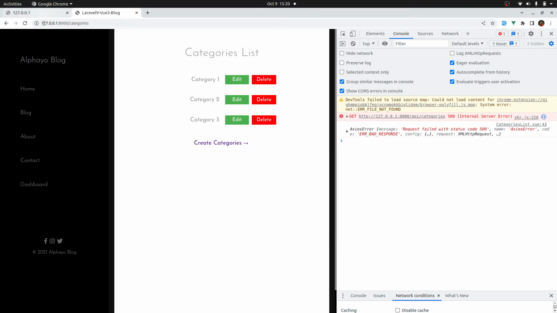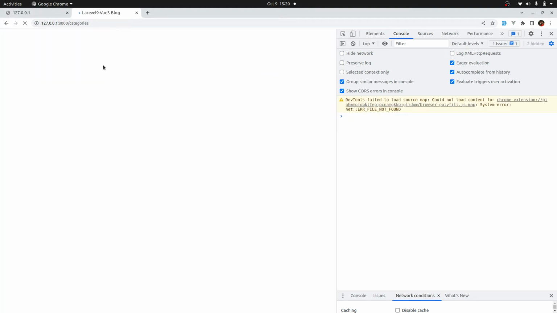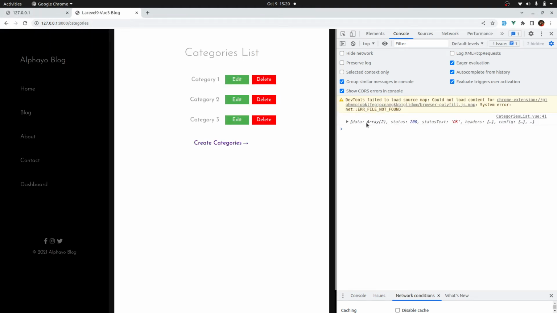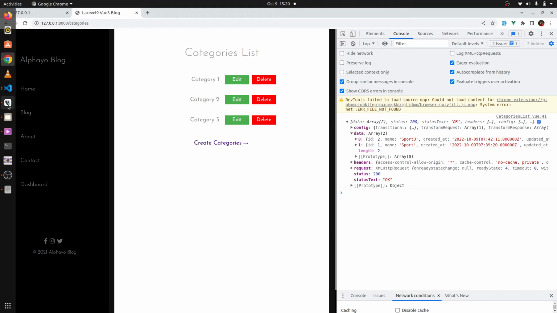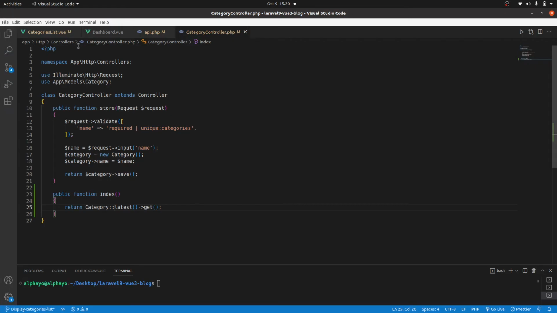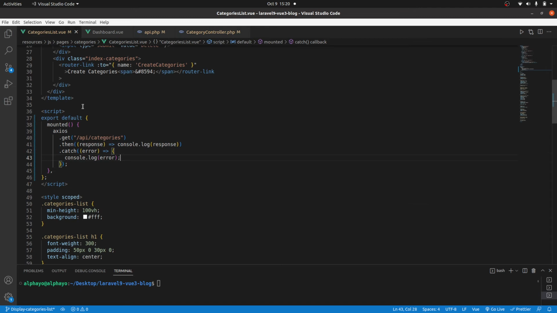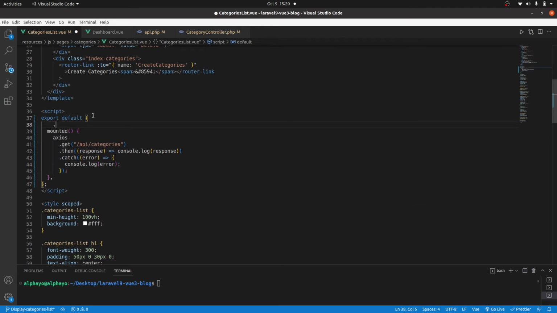Back to the browser and we do a refresh. And there we go. We have our response, and our data, which is our array, is wrapped in this data property. So to fetch it, we will say response.data to get the array. Let's go ahead and do that to our component. And here we are going to create a data property.